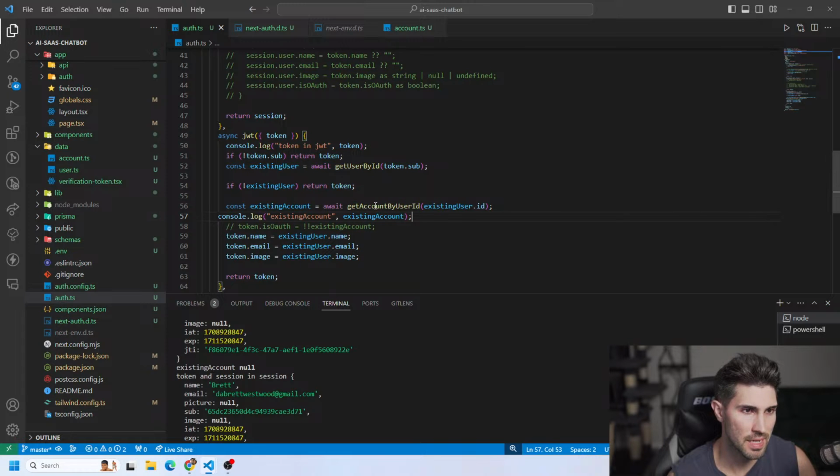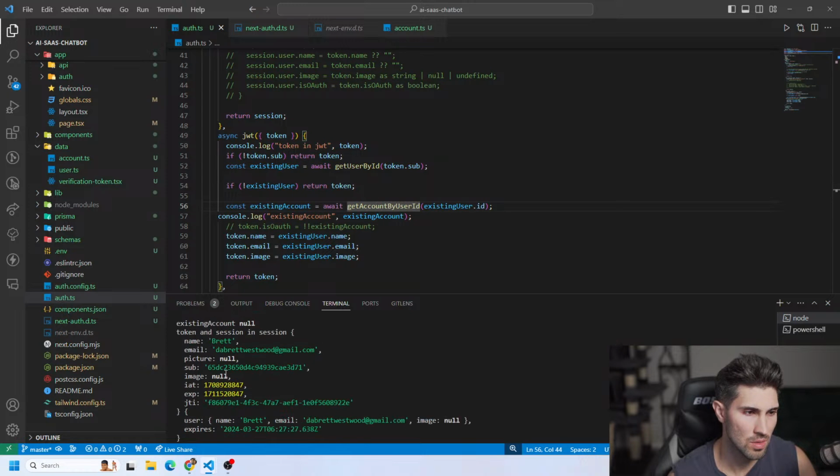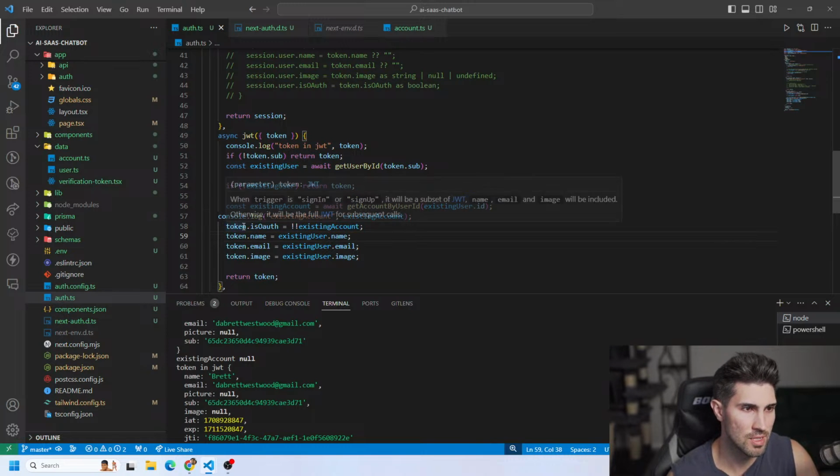So the existing account is null because we signed in. So it's assigning the token.is_auth if there is no existing account.